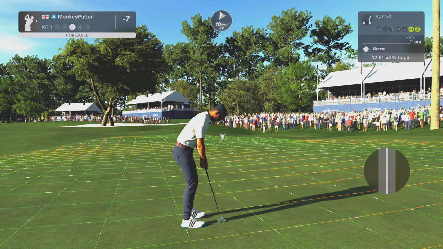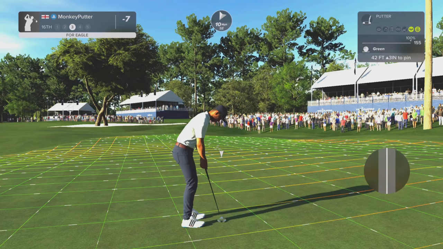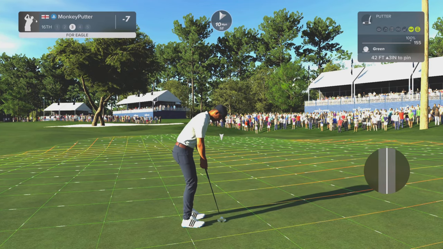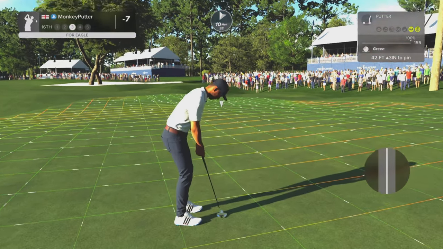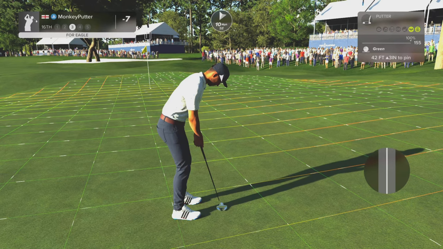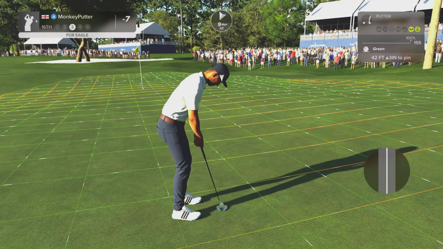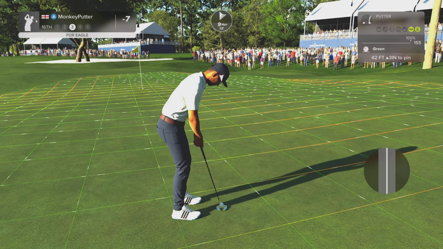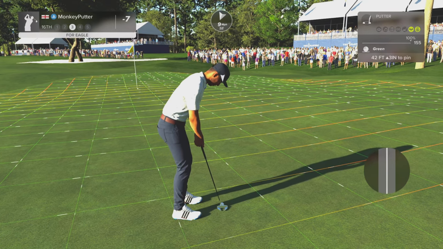Big right to left swing on this one. I'll do well to two-putt this, to be honest. Let's put the flag in. If I get this within, say, 5 or 6 feet, I'm probably doing pretty well. That's a scary slope.